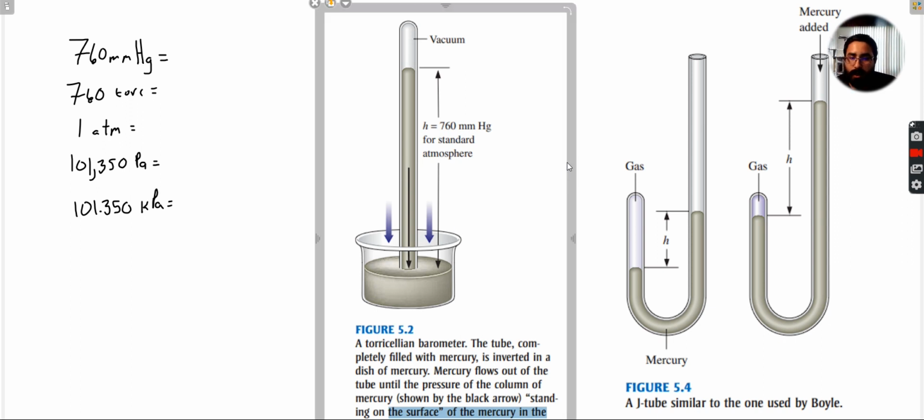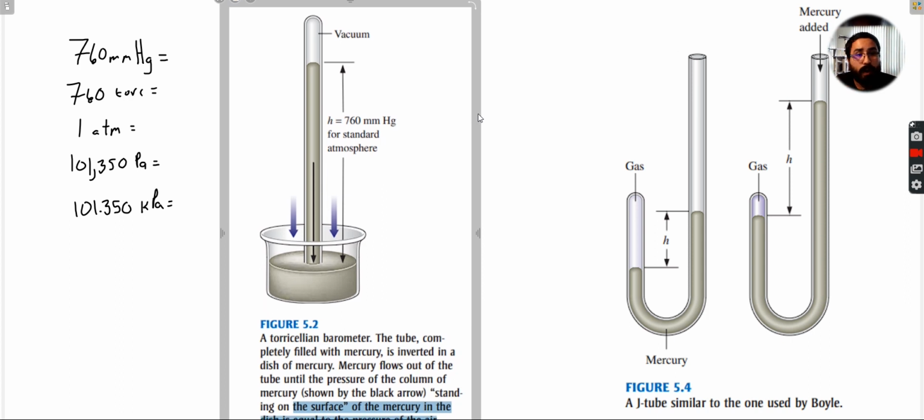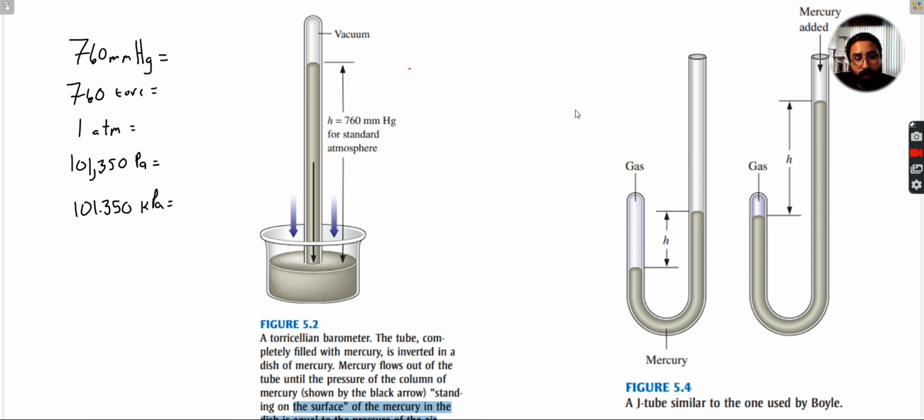All right. Now, that right there was used to calculate the pressure of the atmosphere. If you were to go to a very cold place, or maybe measure it at night, right? Let's say nighttime comes. Well, the gas particles aren't moving as much because the sun's not out. They don't have as much energy. They're cooled down, so they're not going to push down as hard. And as a result, the mercury won't go that high. So the millimeters of mercury is going to be lower. It's a lower pressure, right?